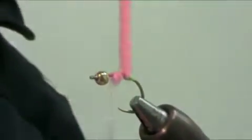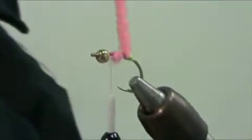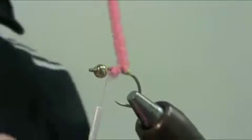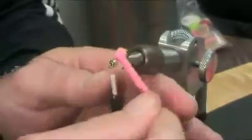In trying to develop the body, what I'm going to do is build a base of maybe 3 turns of chenille, and then on top of those 2, and then on top of that 1. So a pyramiding effect. Trying to get the egg fairly round. It won't be perfectly round, and you don't have to worry about that. You'll be pickier than the fish.